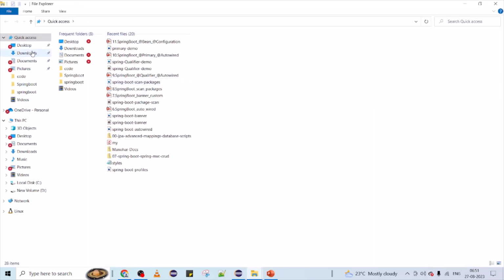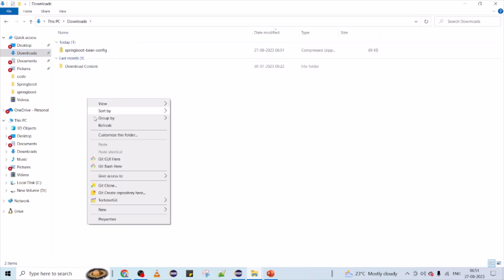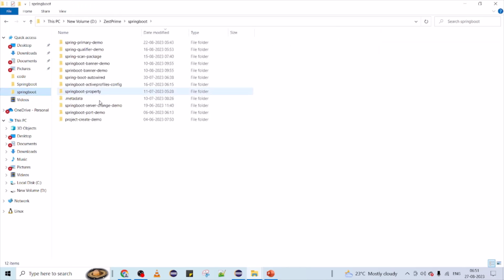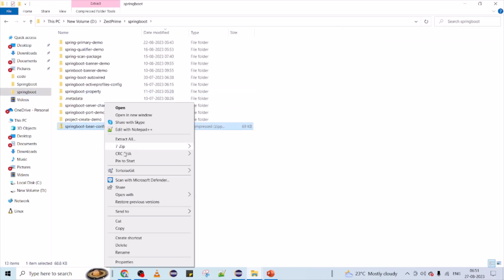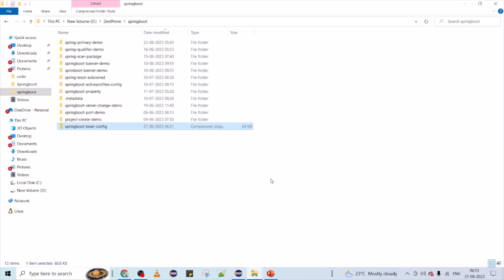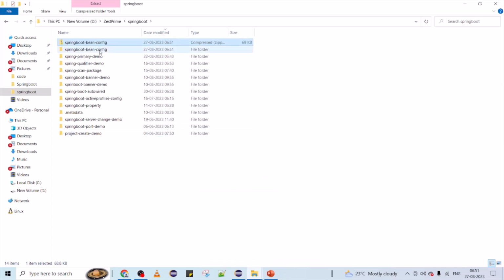So your project is generated. You can take it out, keep it in your favorite location, and unzip it. This is the standard step we do for every simple example, so there is no big difference.